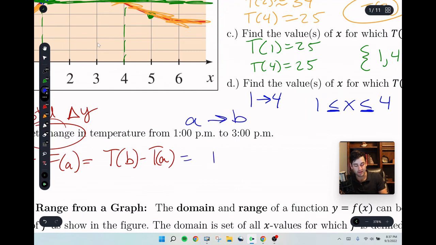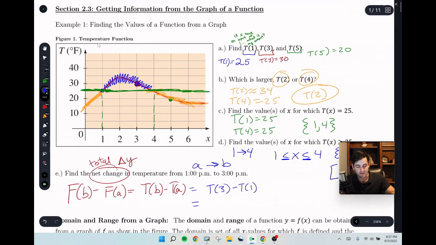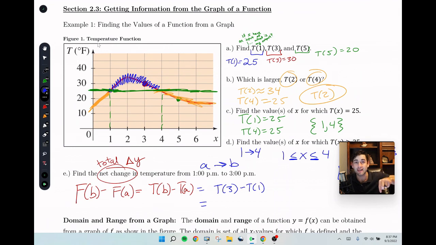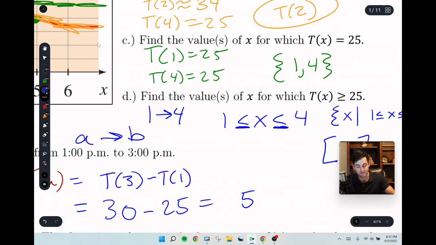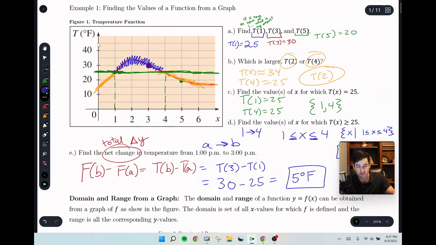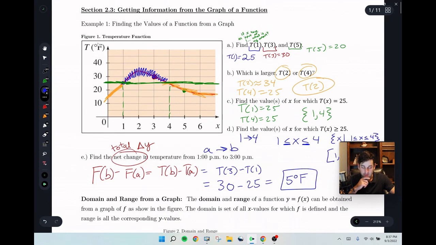So now we're looking at T of 3 minus T of 1, which we did in the very first section. Looks like T of 3, if we're going back to part A to look for it. Part A, we already defined those, so we don't have to redo it. We're looking at 30 minus 25. Looks about 5. 5's not a great answer, though, because 5 what? 5 cookies, 5 t-shirts? T stands for temperature, so 5 degrees Fahrenheit. And we are good to go. It's pretty cold. All right?